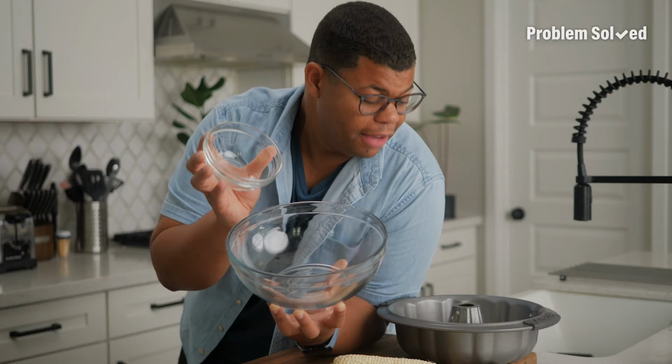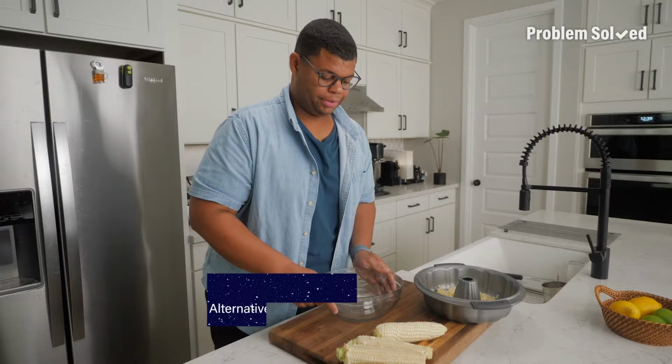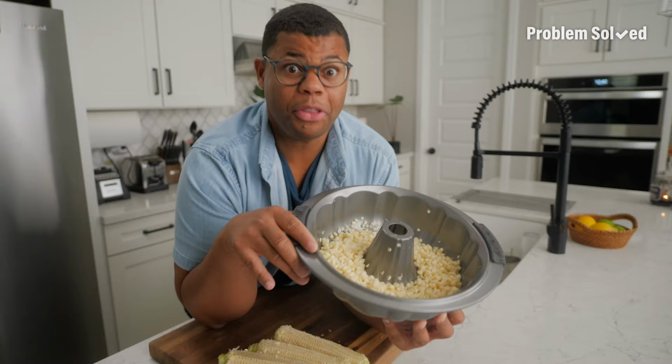If you don't have a bundt pan, you can achieve the same thing with two bowls, a smaller one and a larger one. These can be any two types of bowls. You can even do this with a bowl upside down in a baking dish. And we're catching kernels, not feelings. Now this makes me want to make cornbread in my bundt pan.